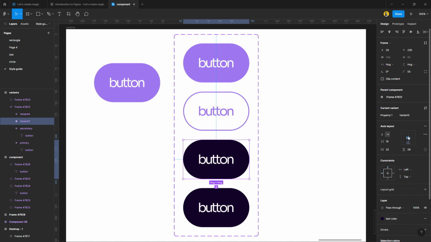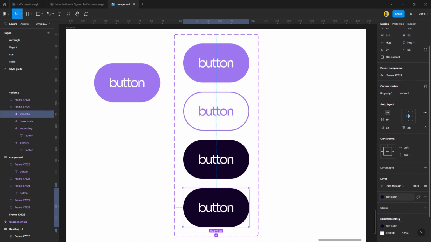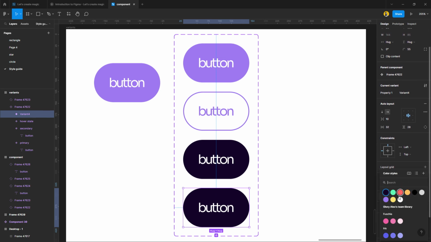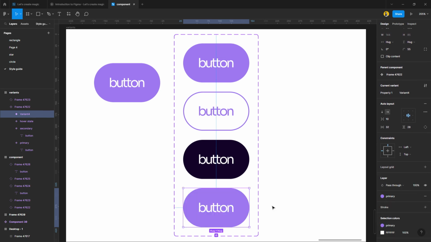I'm going to change it to a hover state. So type hover state in the property channel, and then the last one is going to be a disabled state, but I'm going to change the color to the blue. All right, and then drop the opacity to 15%. All right, I use between 15 to 30, so let's try 25%, or use 30.